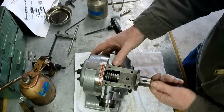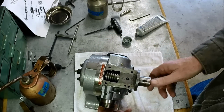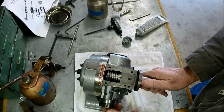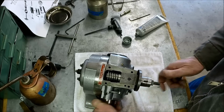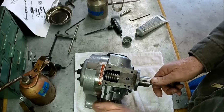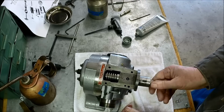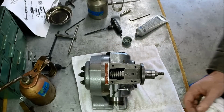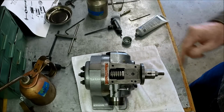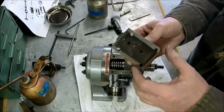Okay, so I don't know if you guys can see how this works. So right now we're engaged with the worm, but you can tip this back and now the worm or the spindle is free. Okay, now we're engaged again. Okay, I like it. All right, let's put the cover on. Keep you guys in frame here.